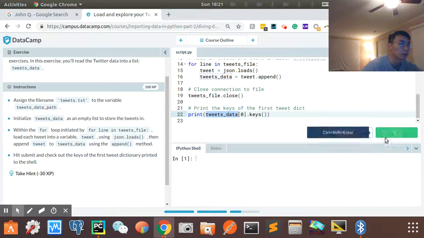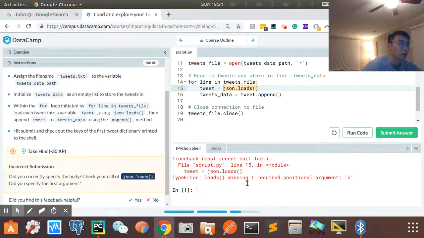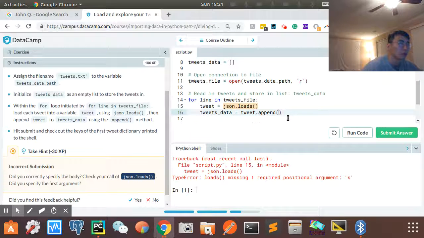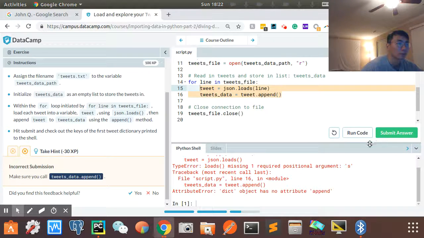Hit. Oh, certainly not right. Load missing a required argument, path. Oh, what are you going to load here? Oh, lines. Line. Read the tweets and list here.